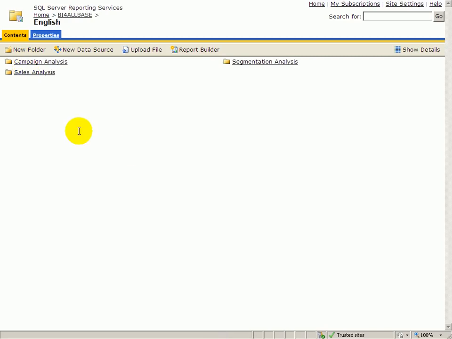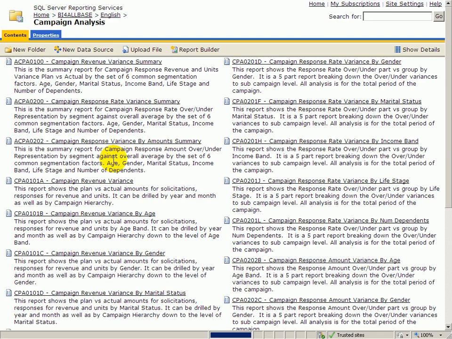We see that there are three subject areas: campaign analysis, sales analysis, and segmentation analysis. And what we're going to do is just go through the reports in each of these subject areas. When we click on campaign analysis, we see there are two types of reports.